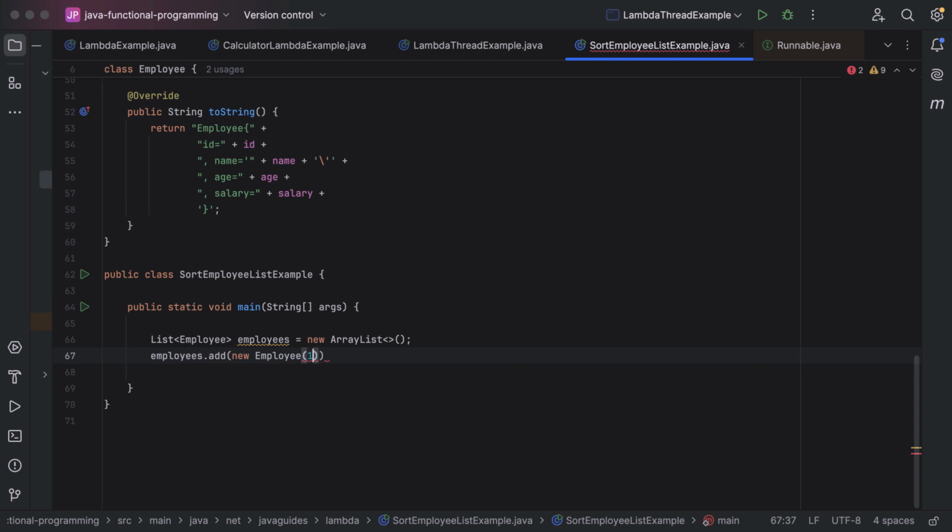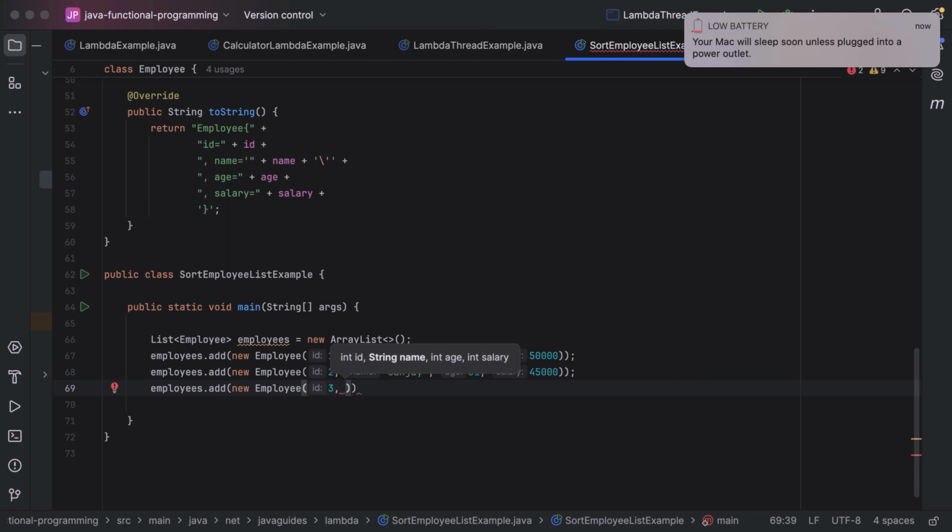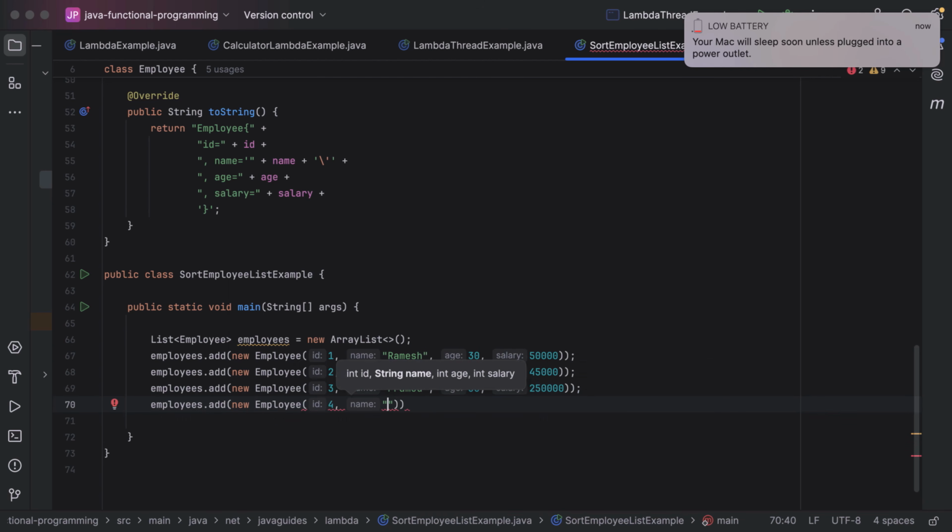Let us give employee ID 1, employee name Ramesh, employee age 30, and salary, let us say 50,000. Perfect. Similarly, let's add a few more employees. Perfect. Now we have 4 employees.